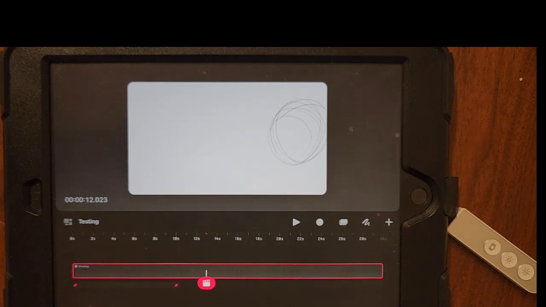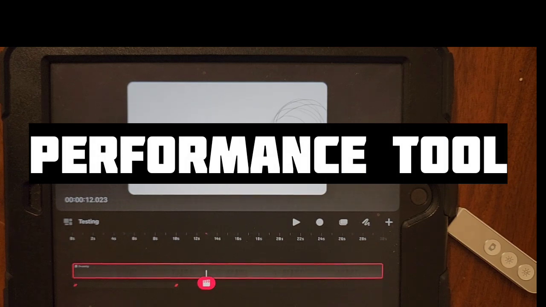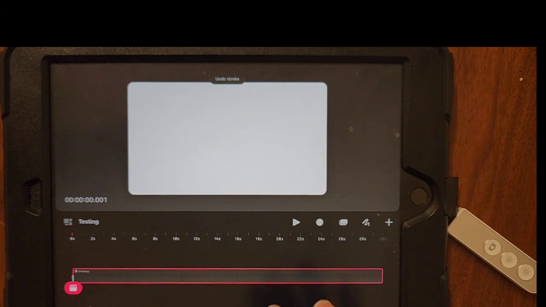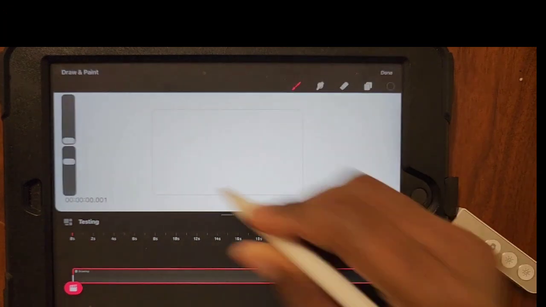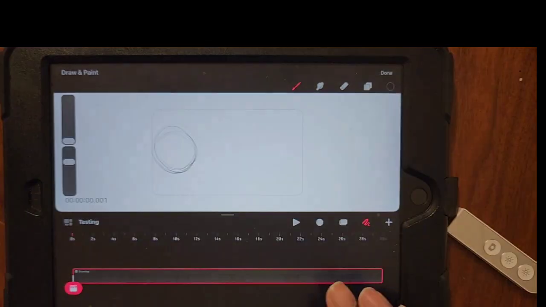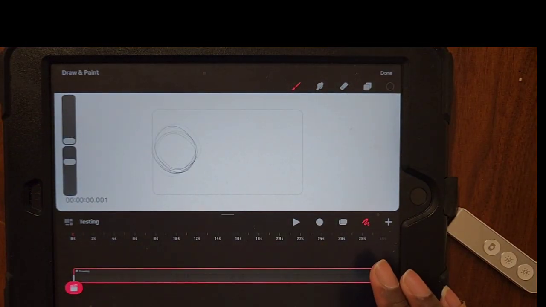But now I want to talk about something called perform mode, because sometimes you want your image to do a lot more than moving straight ahead, forward, and backwards. So let me undo this with 2 taps, undo it with further back, more taps. Okay, let me draw another circle. Okay, now I want to talk about the perform mode. Perform mode, you could do more with your animation.